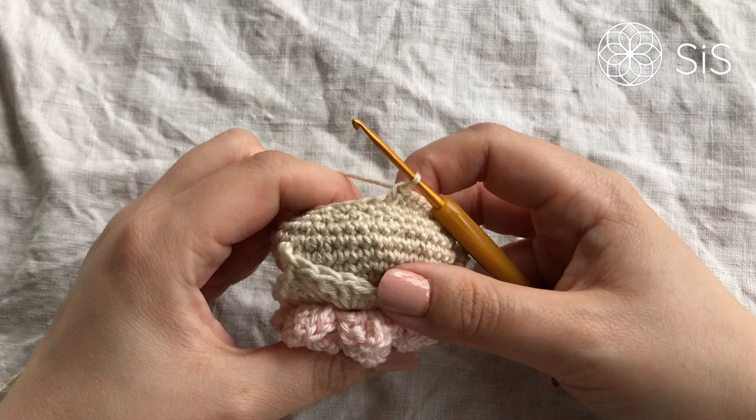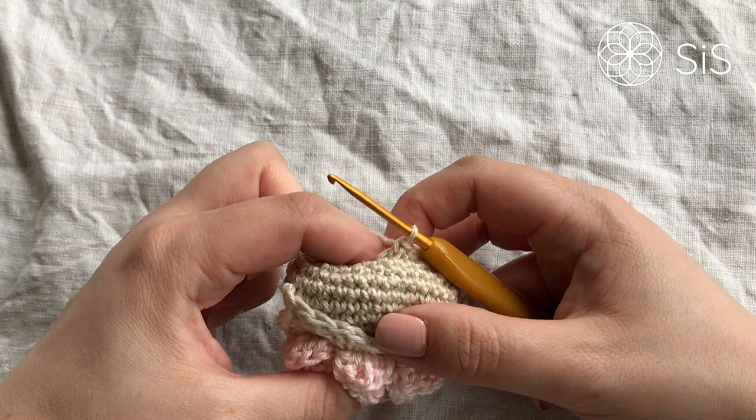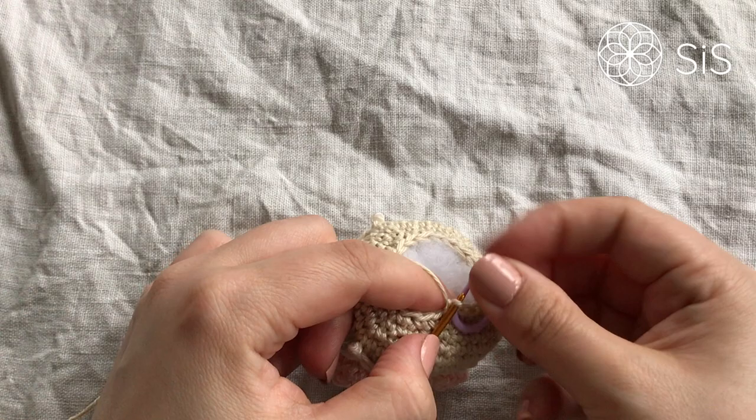So for the next round, we are keeping up with the decreases, and this time we are doing one single crochet in the next stitch and then a single decrease over the next two. So we are doing that 7 times, which means we will end up with 14 stitches of this round, decreasing by 7 each time. So I'm just doing the first one, and I'm actually placing a stitch mark in it already because I think it's a little bit tricky to do when I have decreases. I don't want to drop the tension.